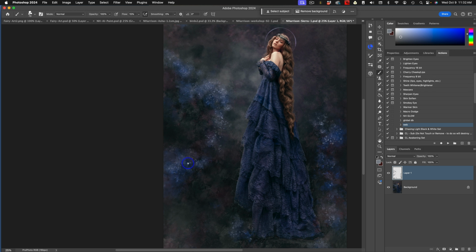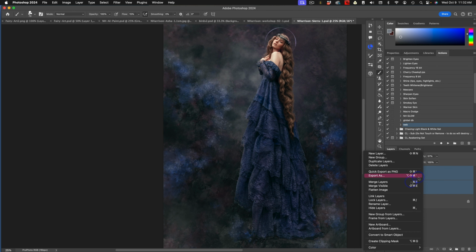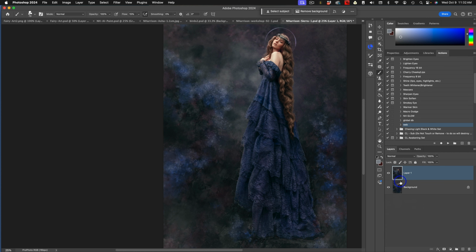Okay, I'm going to say that's good enough. I'm going to actually reduce my opacity a little bit because we don't want it to be too crazy compared to the original that we did. Okay, so I'm going to duplicate my background layer and I'm going to merge these layers together like so.